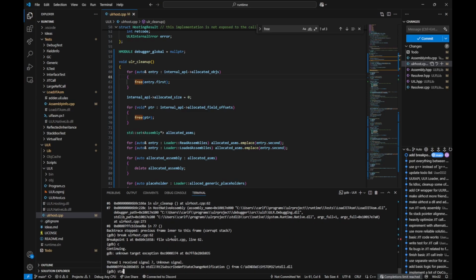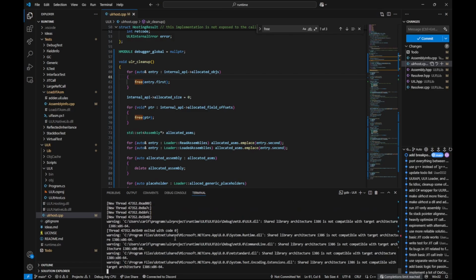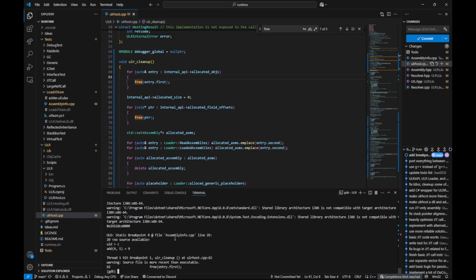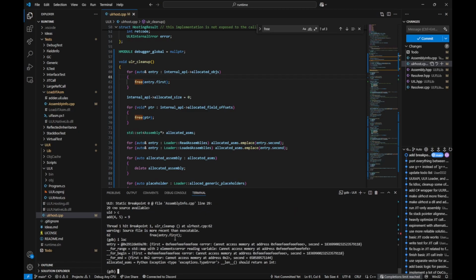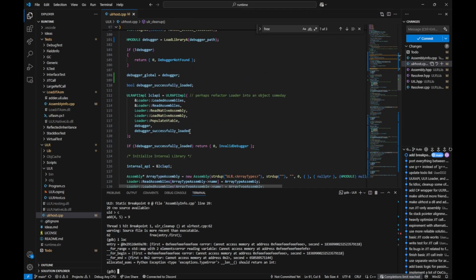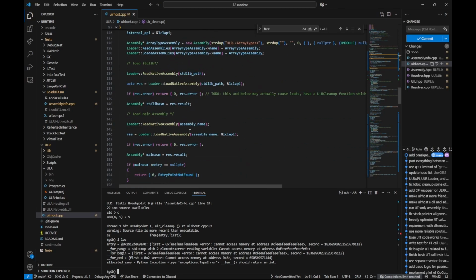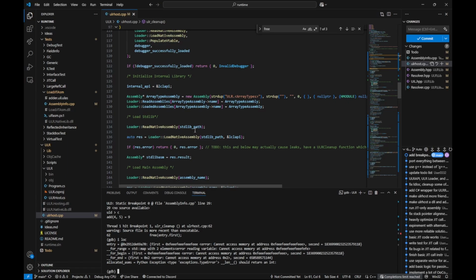Alright, run. Yes. Okay, breakpoint. Entry. First is Fifi. So something was corrupt. Also, yeah, sometimes GDB breaks. Like, what is going on here? Is this something to do with the fact that I just made it in a different function? Oh, it is. Oh, I'm so dumb.